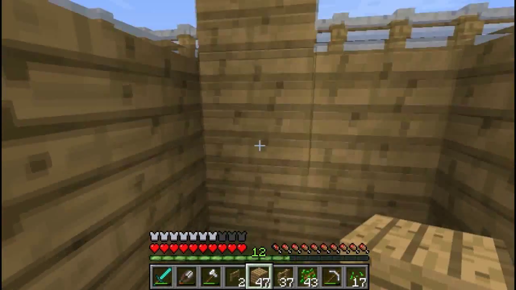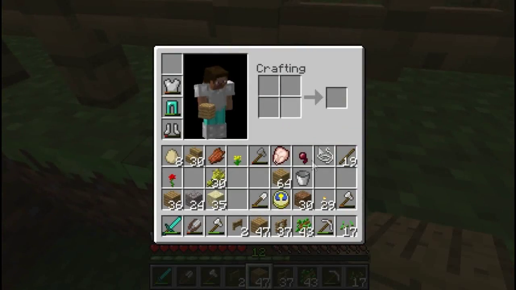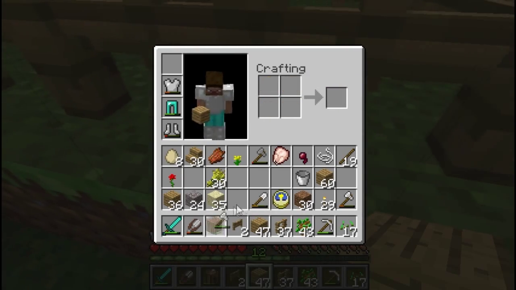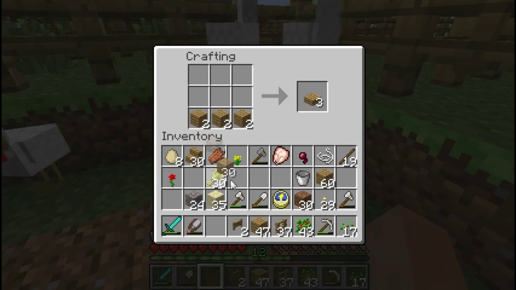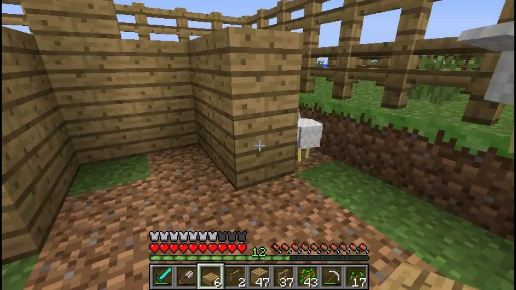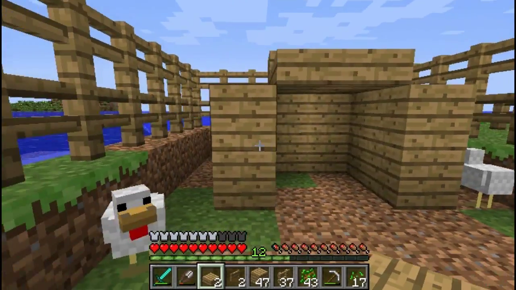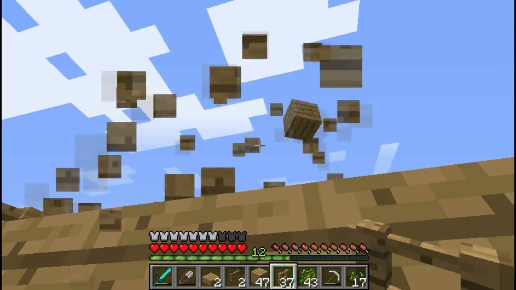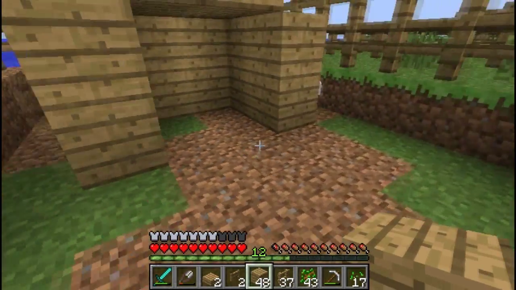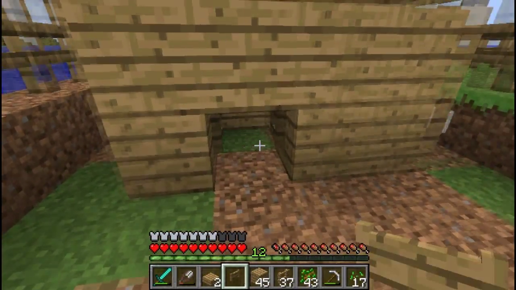Okay, this will work. I should have smaller fence slabs or wood slabs, but I have the materials on me to make those right now, so it's not going to be much of a problem. Two, three, I need three, so I need four. And this flower is just in the way. Two, three, and four. Come on, wood. There we go. And that's all fenced off. And we got a little chicken coop.